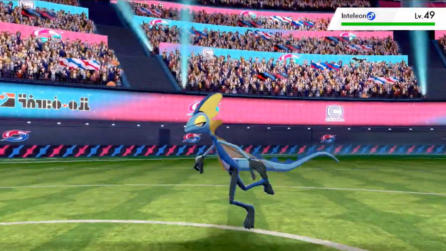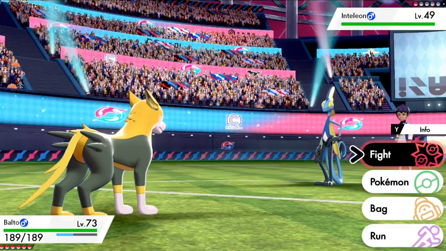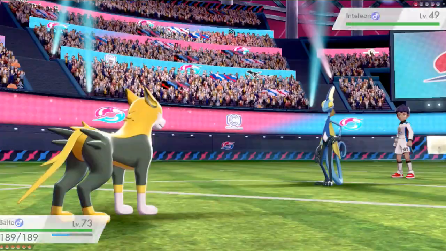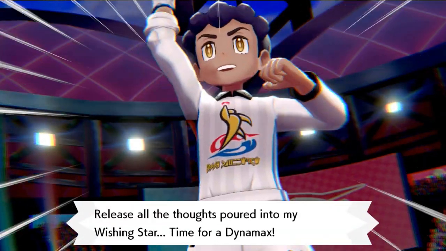Okay. So here he comes out with Inteleon. And, well, screw it. I'm going to let him Dynamax. I'm going to humiliate him right here with a wild charge. Release all the thoughts poured into my wishing star. Time for a Dynamax.